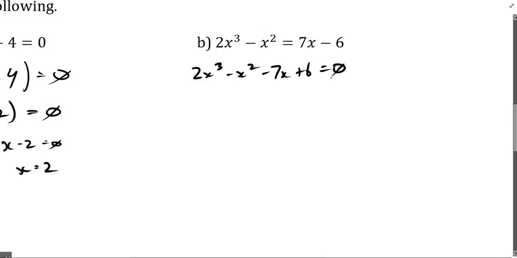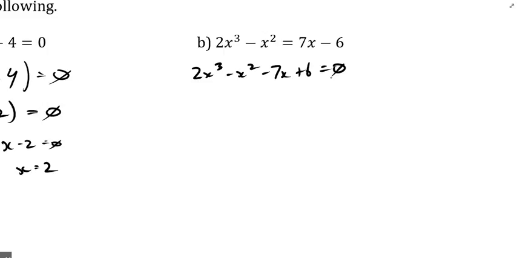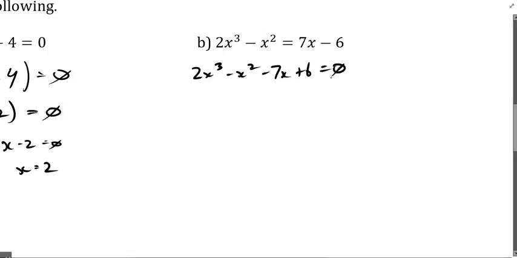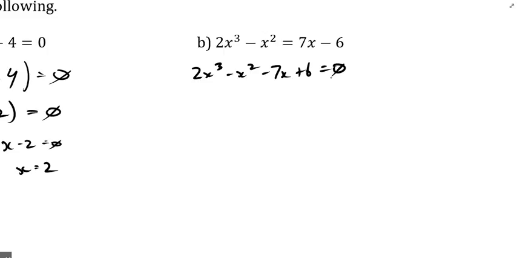It's funny, our brain sometimes tries to play tricks on us, and this one maybe not so much, but once in a while there's a question and you look at it and it's not equal to 0, and for some reason you start to think you can solve it a different way and start making up your own way to solve it. You could build a rule in your head. The only way we know how to solve these things is by setting it equal to 0. That's the only way that we know how to do it. We don't have skills or ways of solving it otherwise.